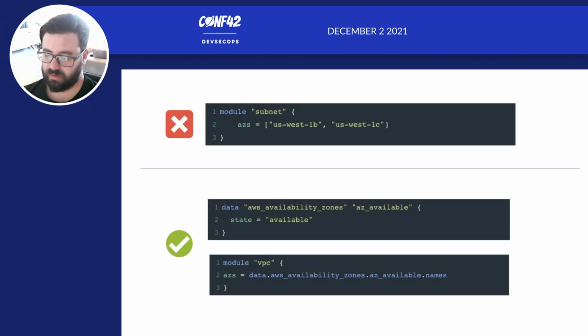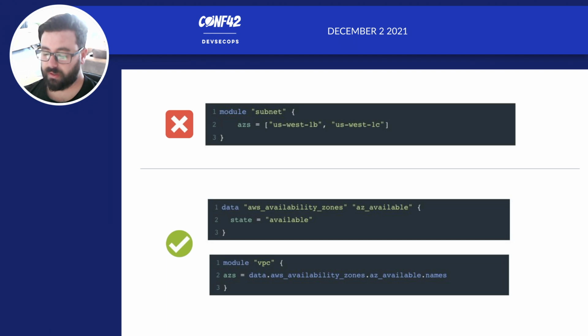So this list is basically statically handled, and each time there is a change in the availability zones, I need to do a manual change. But if I use the data block, I basically make a call to the cloud using the provider. In this case, I will use a call called AWS availability zone, and I will give it a property called state available. Basically this data block will get the list of available AWS availability zones in a dynamic way through the API of the cloud provider.